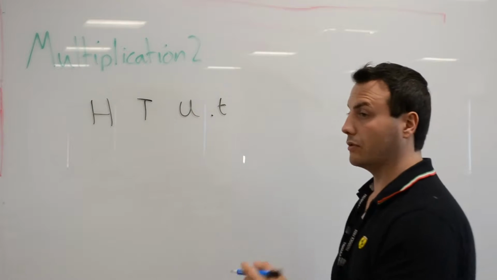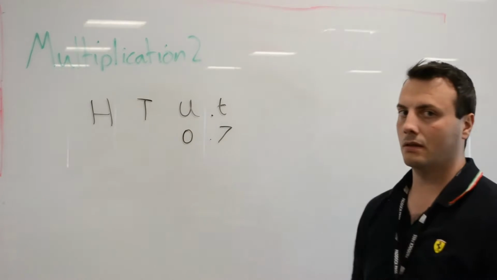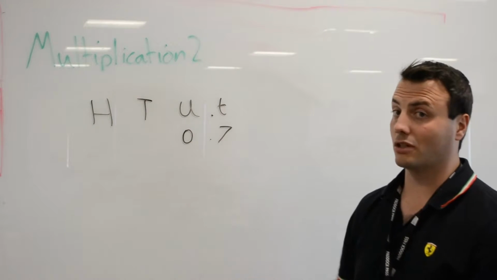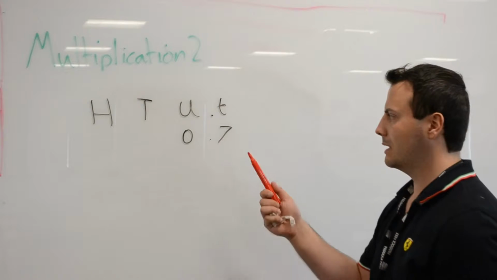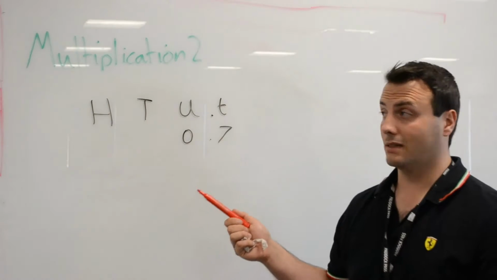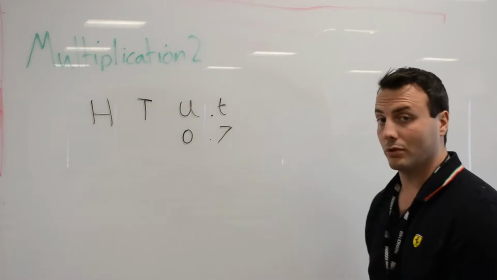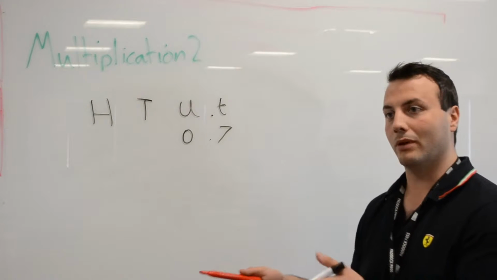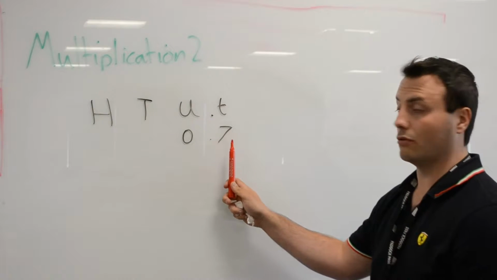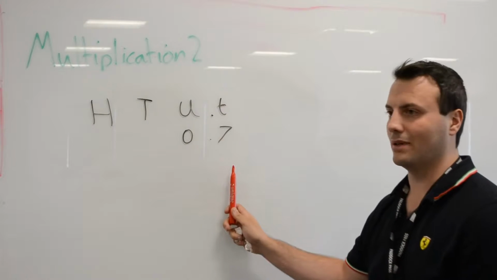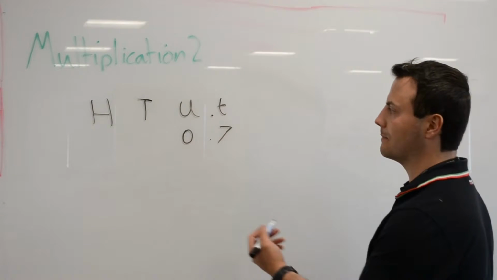Let's take the number 0.7. So 0.7, as we showed in the log multiplication method a minute ago, is not something we really want to work with and deal with. But we can turn this into a whole number by multiplying by 10. You're normally taught in school that you shift the decimal point backwards and forwards. And as we pointed out a minute ago, what's really happening is that all the columns are being shifted to the left or to the right. But we'll get onto that in a second.